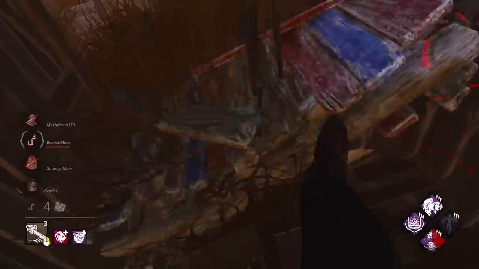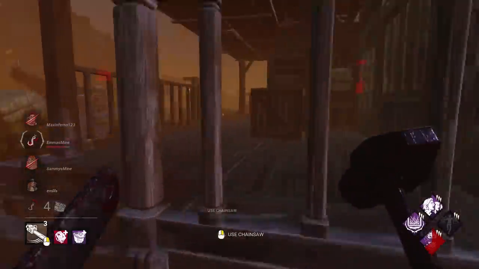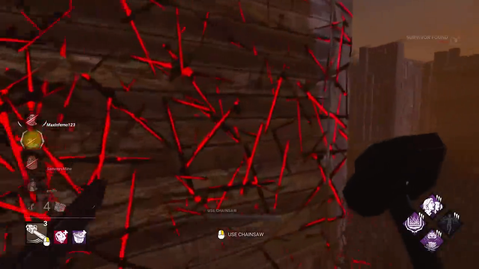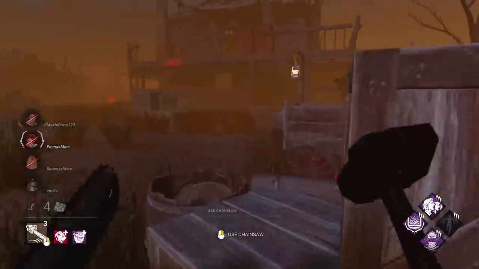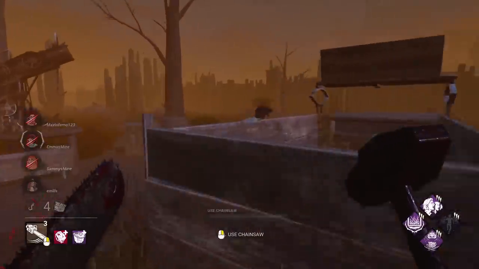There goes a pellet. If I could just catch someone right next to me, I'll get so much information. There, I saw him. I think it's Dwight's pretending to be a baby. He's using the default skin, isn't it? He's a fake baby, pre-dropping. Look at that. I think I got him there, though.